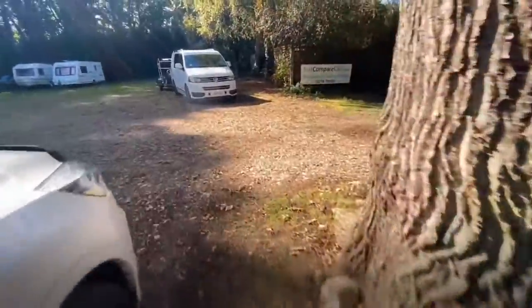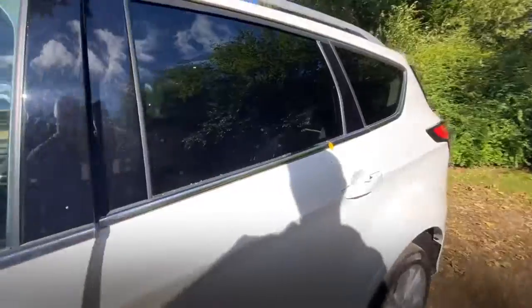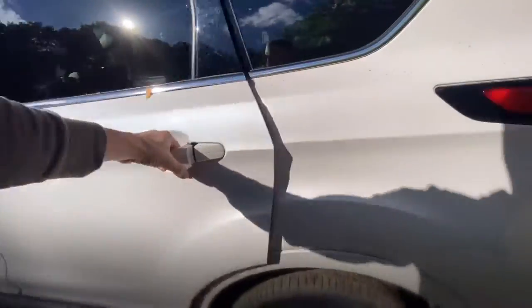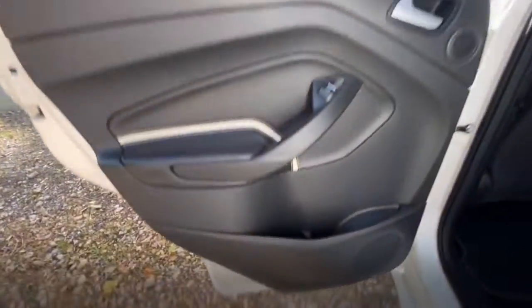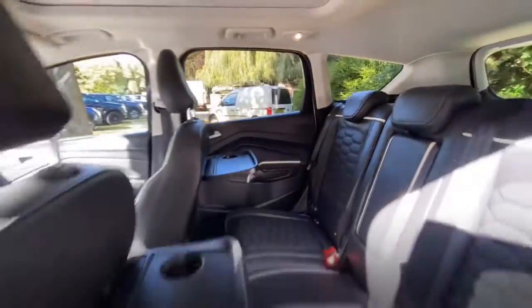So that's right, let's need to figure out how to pop the bonnet, so it's that side. So passenger side door card, again lovely and clean, no issues at all. All your door locks are on there as well. So bonnet catch, we'll do that one. Obviously it's got all the service books, it's got all the normal books that you would get from new, and hopefully you'll be able to see that if you need to come and look at it.